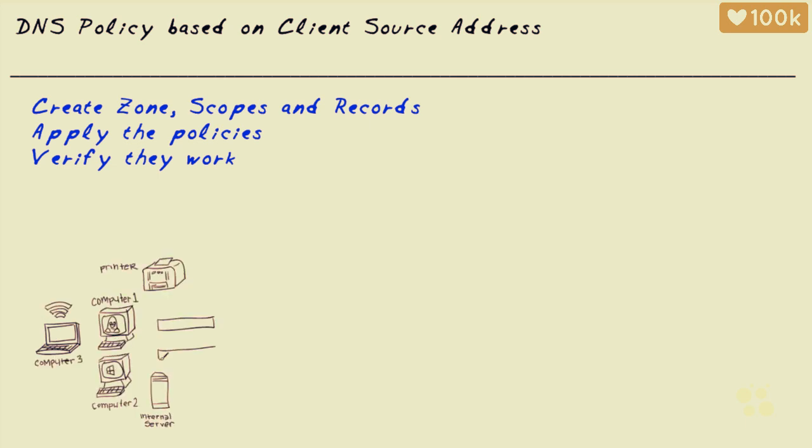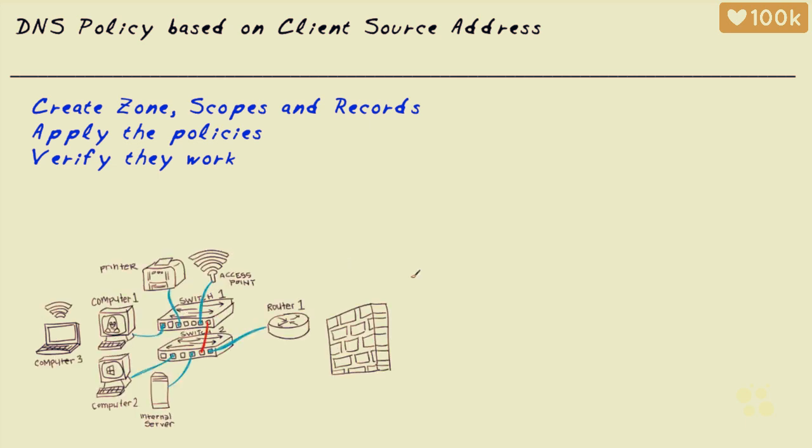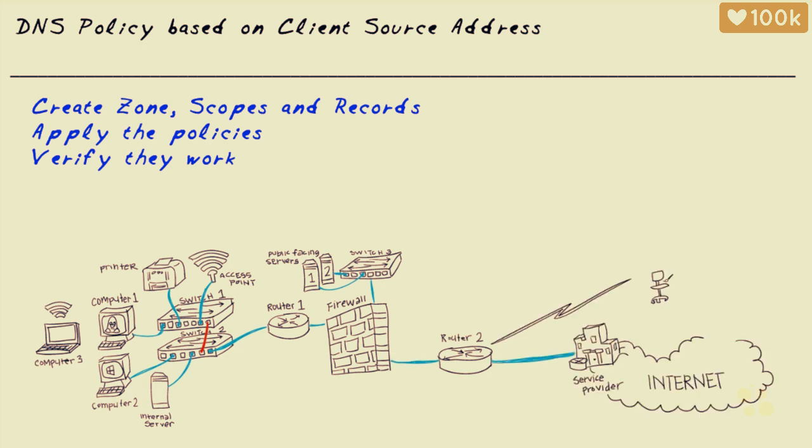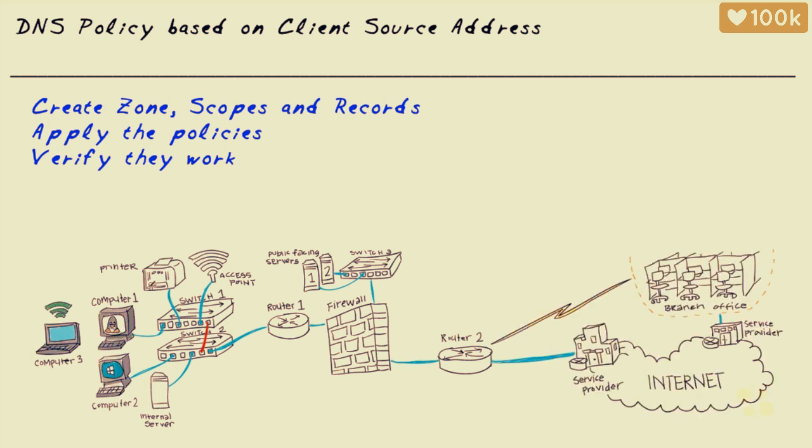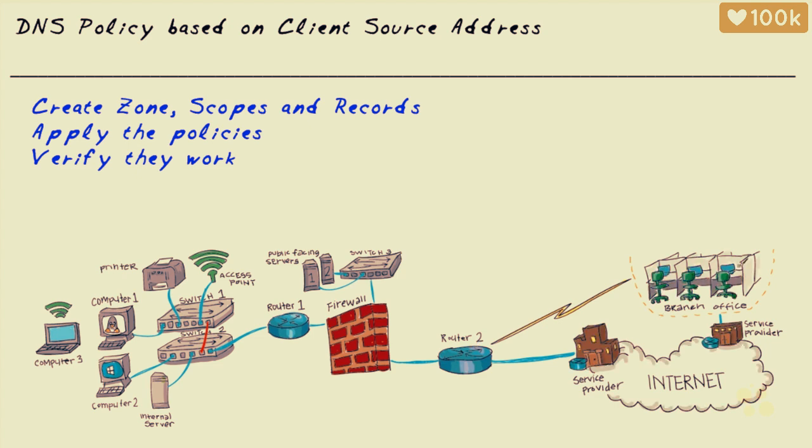In our previous nugget on load balancing using DNS policies, we learned about the basics and ingredients that go into a policy, including creating scopes, having records in those scopes, and then creating and applying a policy that uses those scopes. Well, to reinforce the concept of policies in DNS, let's go ahead and set up a policy that's going to control how the DNS server responds based on the source IP address of the client that's making the request.